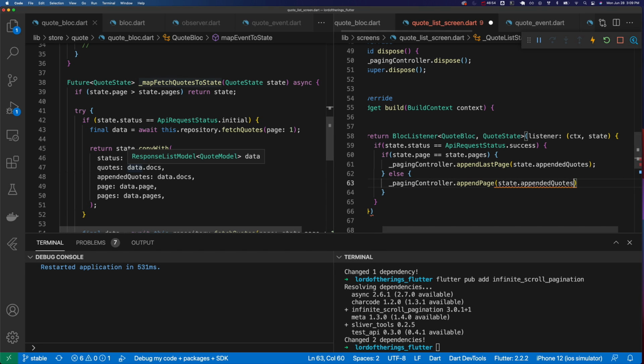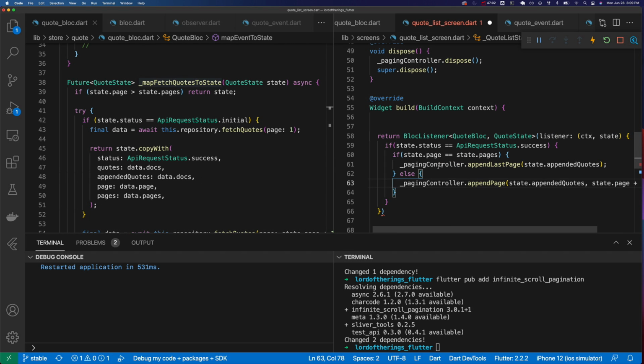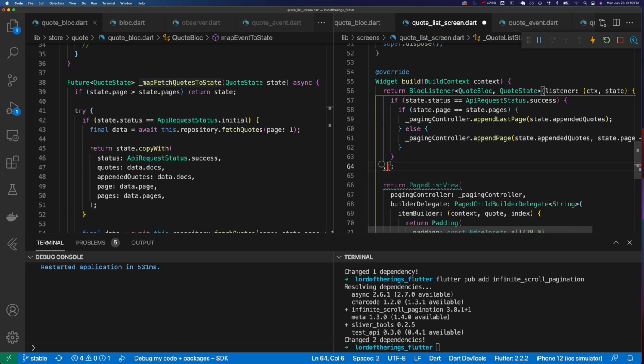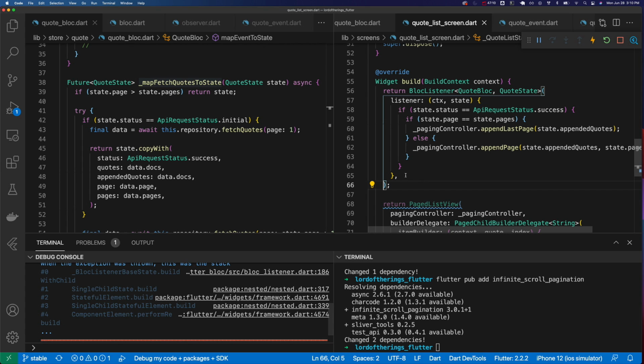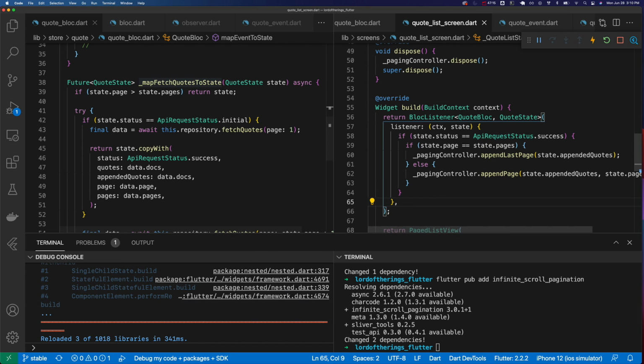And then the next page key is going to be whatever page we're on now, plus 1. And that's our listener. Now, I can just make this a bit cleaner. Nope, that's not where I meant to put that. There. Now we're getting errors down here, but that's because we're not quite done.